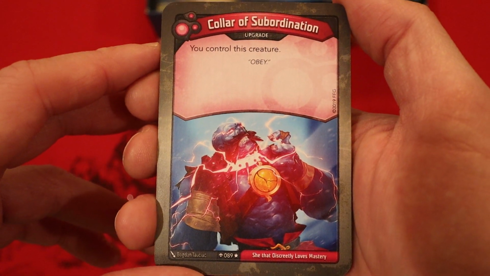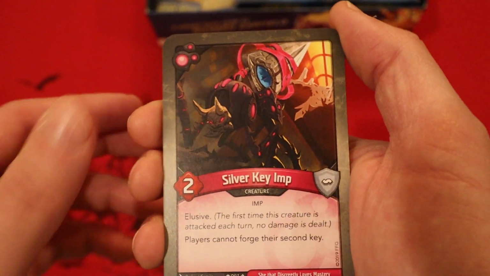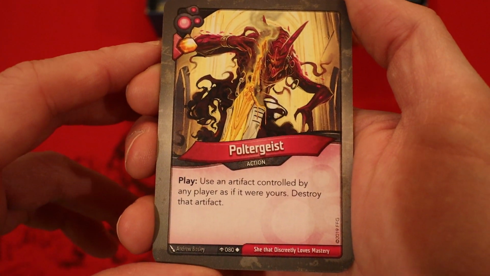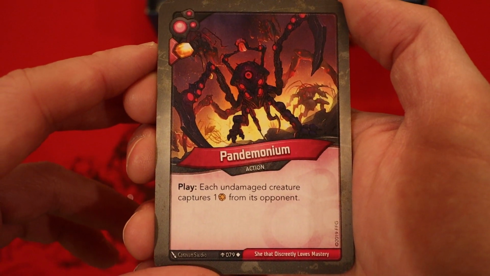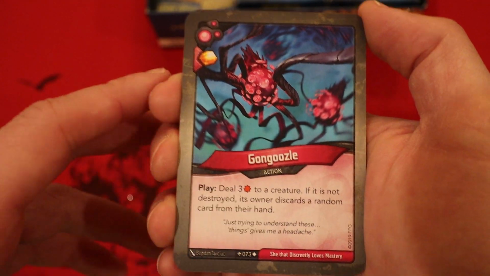Now we're on to Dis. It's Collar of Subordination. It's an upgrade. You control this creature. Silver Key Imp, 2 power, elusive. Players cannot forge their second key. Poltergeist, amber whenever you play it. Use an artifact controlled by any player as if it was yours. Destroy that artifact. Pandemonium, amber whenever you play it. Each undamaged creature captures 1 amber from its opponent.